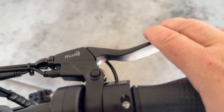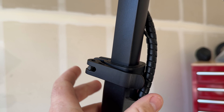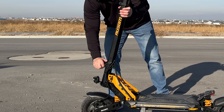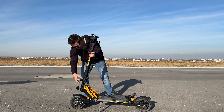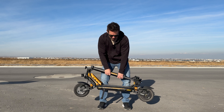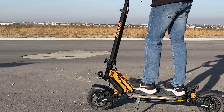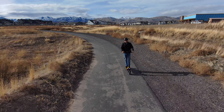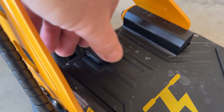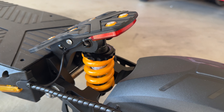The front has standard brake levers with motor cut-off — hit the throttle and nothing happens. The stem is adjustable with three levels to keep it from moving. You can collapse it; there's a dial and a locking mechanism — my favorite, super easy. The deck is a bit narrow at 70 pounds for a single motor scooter. The two pieces up front are right where I want to put my foot, which is a bit awkward when standing at an angle. There's a charge port in the front for easy access, and the battery takes about five hours to fully charge.